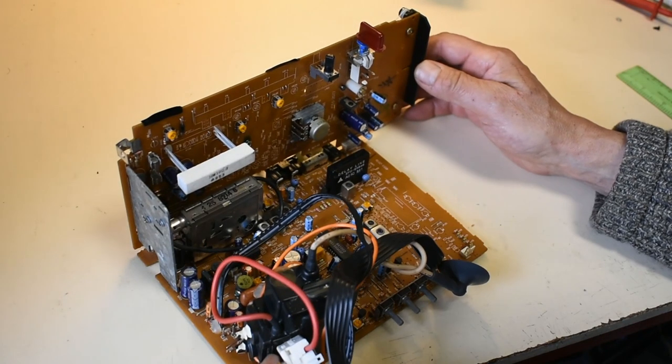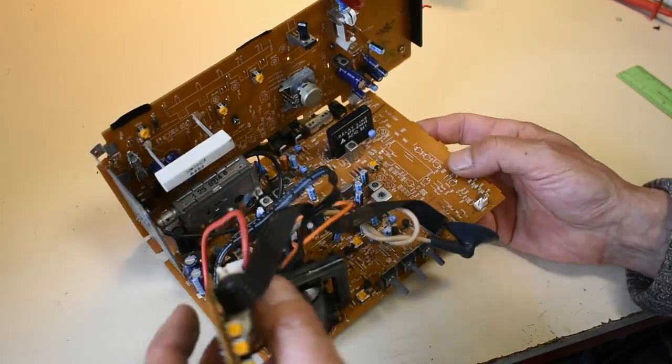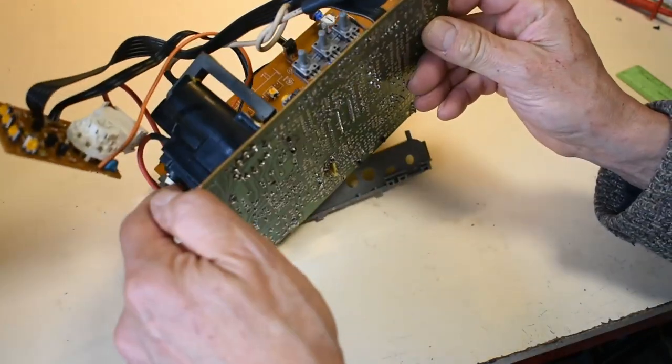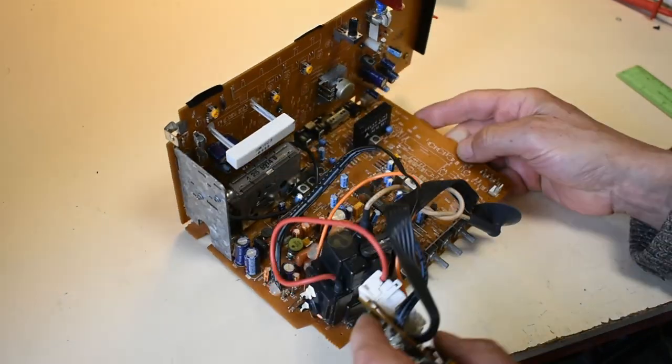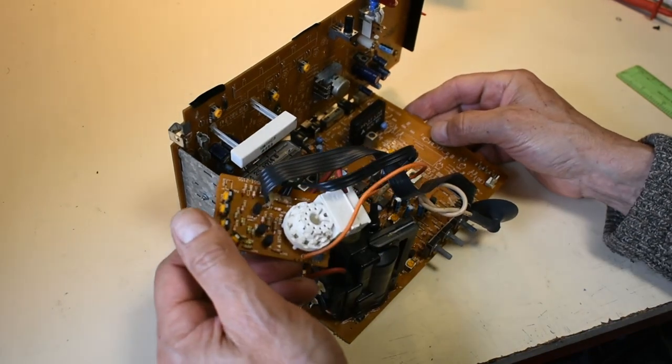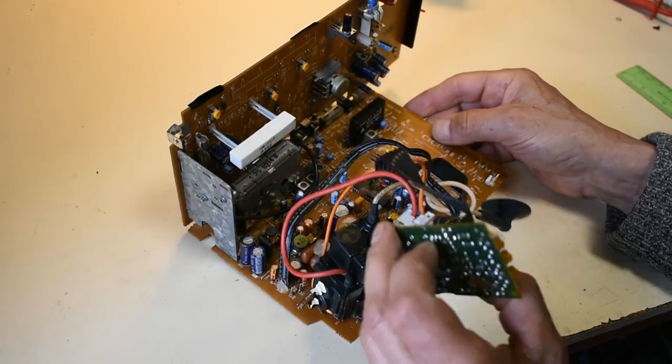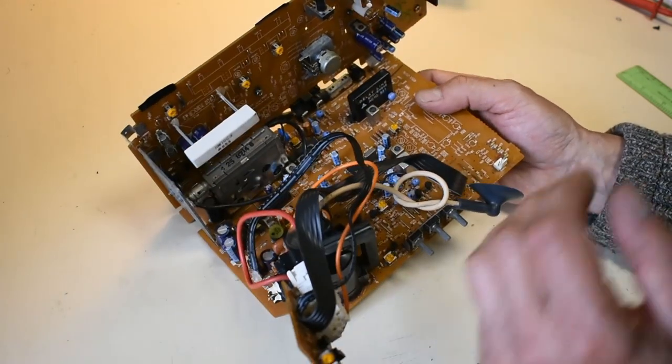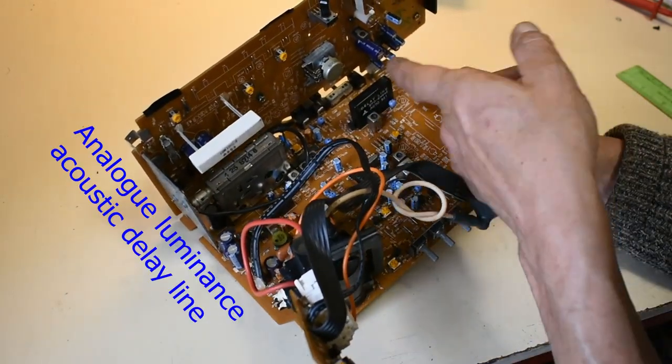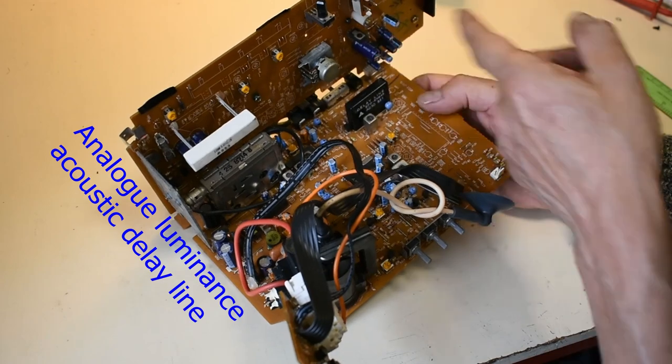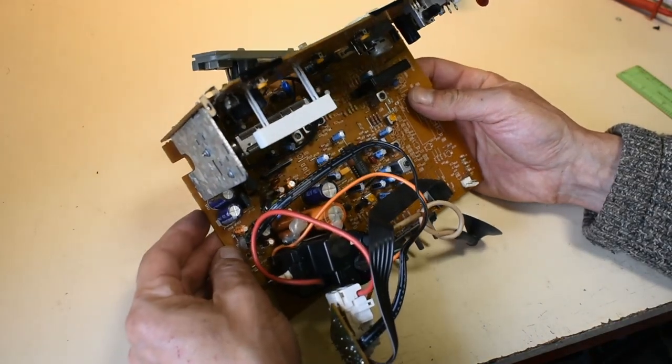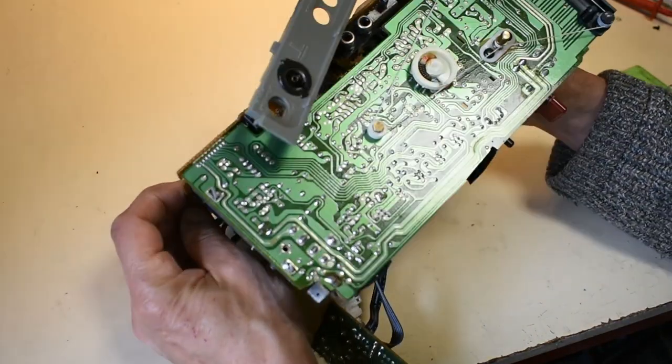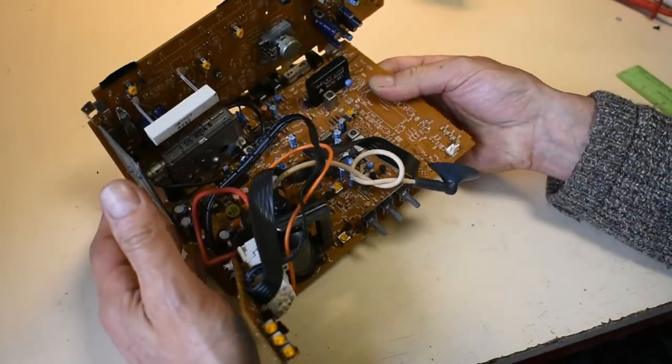So this is the main circuit board that came with the whole monitor. A little line output flyback transformer here. And the socket for the base of the CRT. Analog circuit, no digital delay line as you got on older analog systems. So that part of it is kind of obsolete as such. Part of the tuning circuit here.